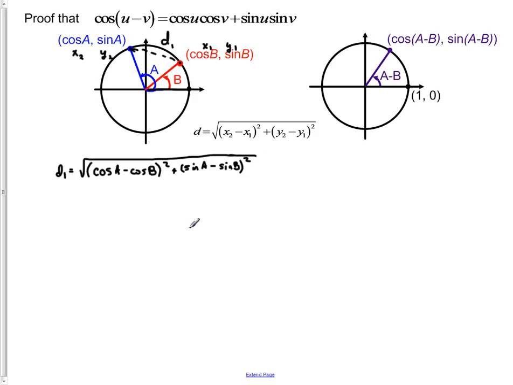All right, and then for comparison, I actually took the difference between these angles A and B. So if we took angle A and subtracted angle B, that would be this angle that's formed in between them. And what I did was I moved it over here and put that angle A minus B in standard position. So that measured from the horizontal axis, the angle A minus B is shown here. And it is the same as the arc right here that would be shown between point B and point A.